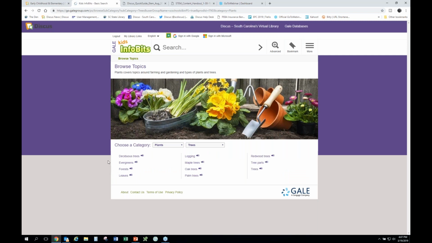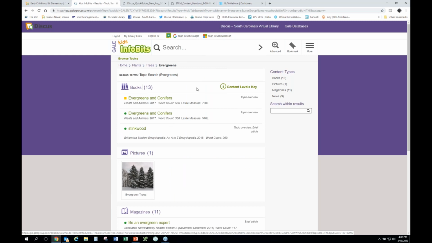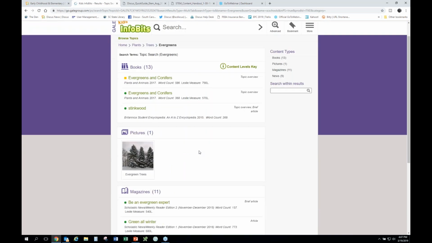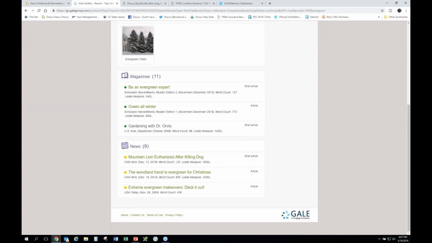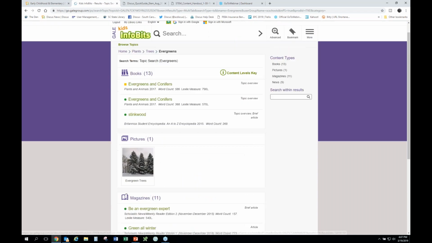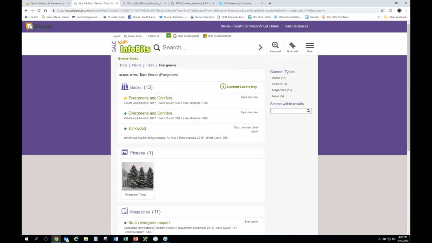They can just go picture by picture and they'll see evergreens here. That's when they're going to be able to pull up all the information in Kids Infobits from books, pictures, magazines, newspaper articles that have to do with the evergreen, for instance. They can then also search within results if they need to narrow further. They can do a search within all of these results that they received there.